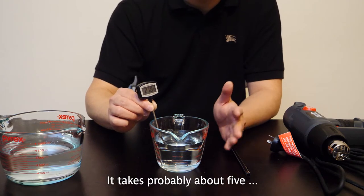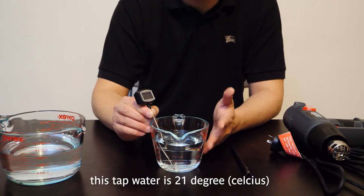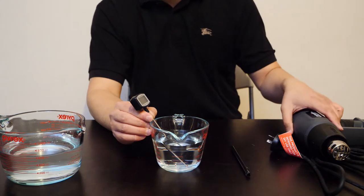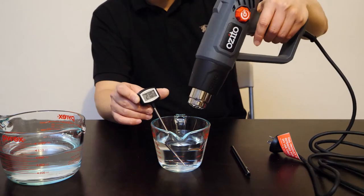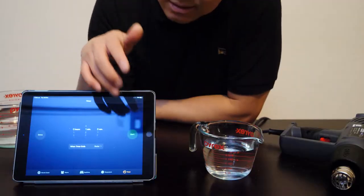It takes probably about 5, 6, 7 seconds. So this tap water is 21 degrees. What I'm gonna do is use the heat gun, probably about 5 centimeters from the water surface, for about 1 minute. And then I'll measure again. So let's start.